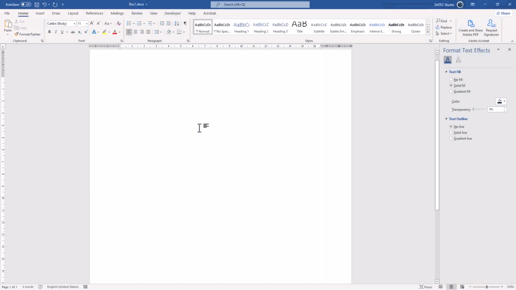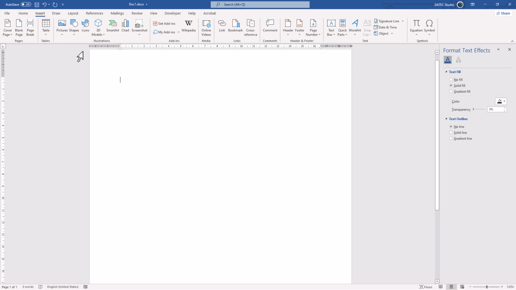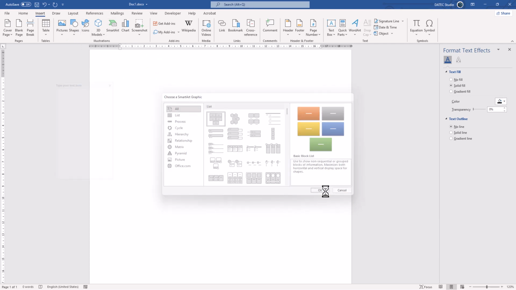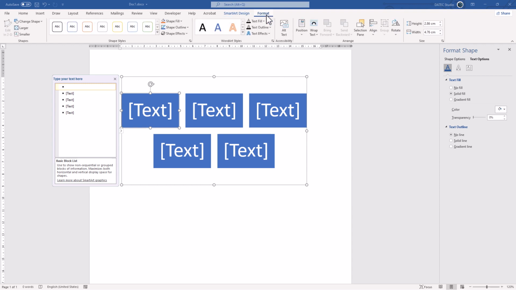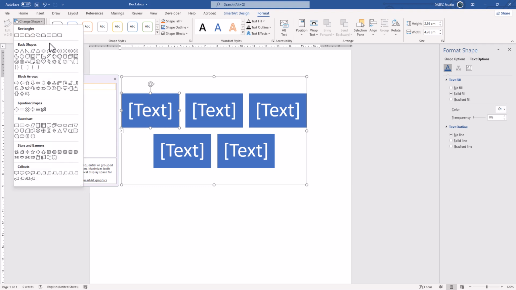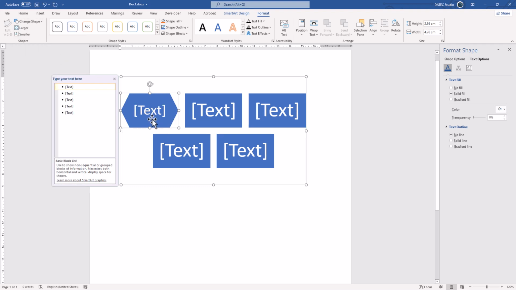To wrap up this section quickly, as I mentioned, note that some elements such as SmartArt also use shape style. If I make a SmartArt, you see the Format tab, although the name is not Format Shapes, it is exactly the same as the shapes. We have some additions, of course, but as an example, I could select my shape, change shape, and swap it with any other shape we want.